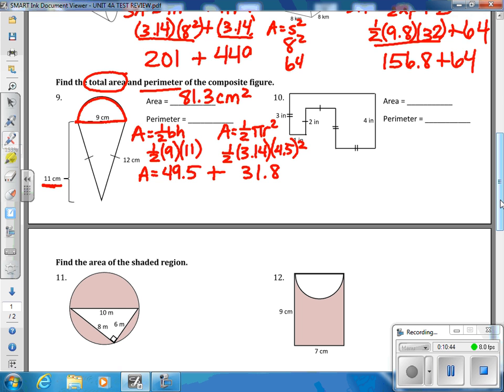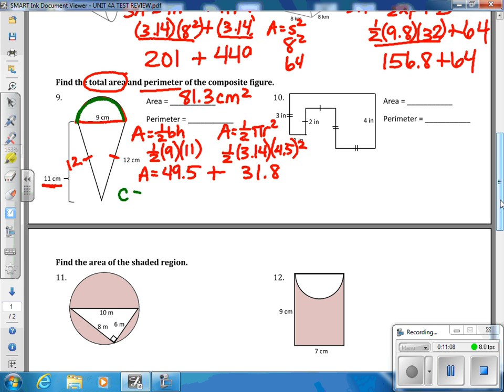We know that the right side of the triangle is 12, and these little hash marks right here mean that these are equal. So if the right side is 12, the left side is 12. So those two numbers take care of the outside of the triangle, but then we've got to figure out what the outside of the curved part is of the semicircle, this piece right here. So we have to go back to circumference, because circumference and circles go together. Perimeter doesn't go with circles.